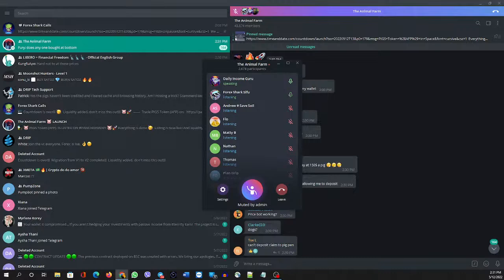For those asking how to buy, you can buy on PancakeSwap. Let me post a link to the exact PancakeSwap transaction page. I use PooCoin because I can put auto slippage, so I just buy it from there.